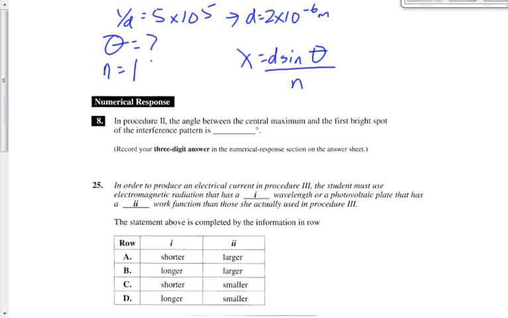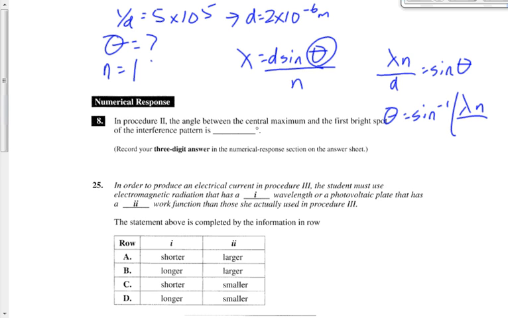We're looking for theta here, so let's plug in some numbers. Let's say lambda times n over d equals sine theta, or theta is equal to the inverse sine of lambda n over d. So we got everything here now, right, guys? We just had to remember that those lines per meter wasn't d, it's 1 over d. Do the math there, works out to be 18.5 degrees. Good thing we were able to use that equation, because that other one wouldn't have been valid, right? xd over nL isn't a valid equation for this, because the angle is bigger than 10.